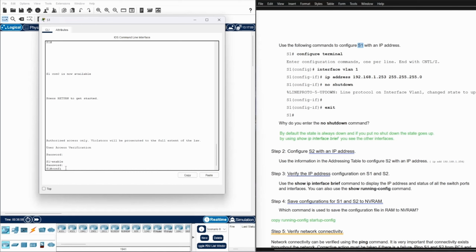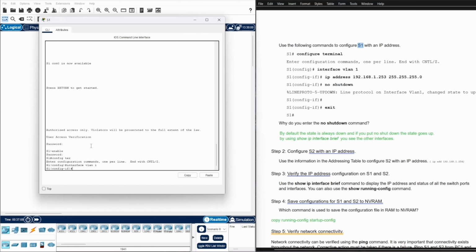So let's go to our interface VLAN 1. Okay, we are in our interface VLAN 1. Okay, then let's give it an IP address.